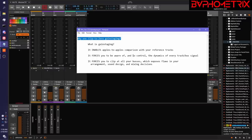And to understand why you want to use Clip to Zero gain staging, it helps if we define what we mean by gain staging, because that means a couple different things. And then what I hope this video is going to convince you of is that this approach enables you to actually work against your reference tracks in a predictable manner.